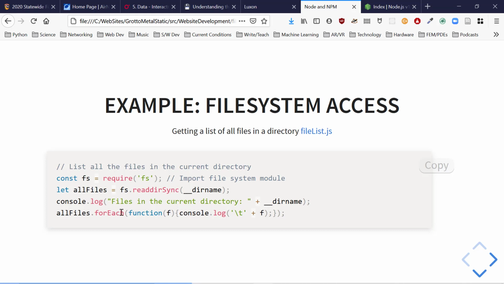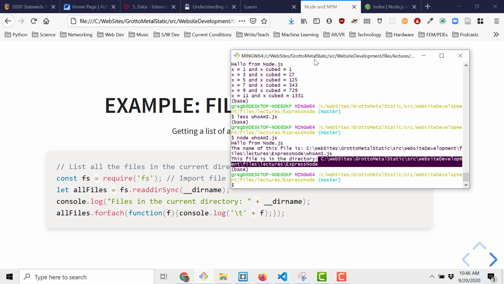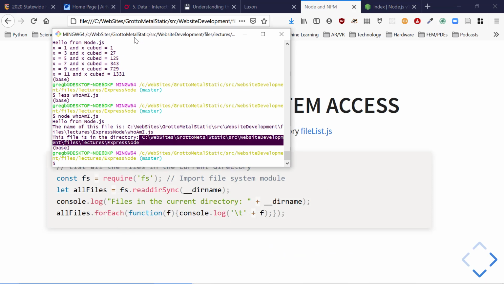I'm going to iterate through the array, printing out the name of everything in the array, with a function f calling console log. Okay, let's try it. File list is the name of the program. Let's prove it's there: less file list.